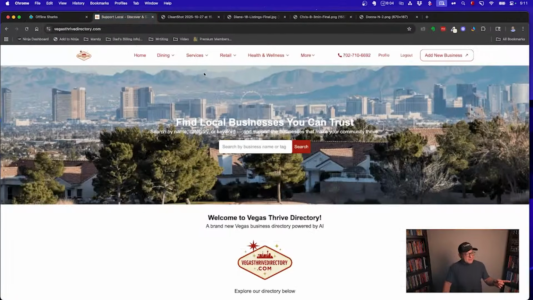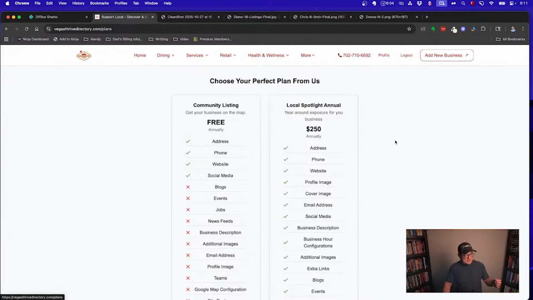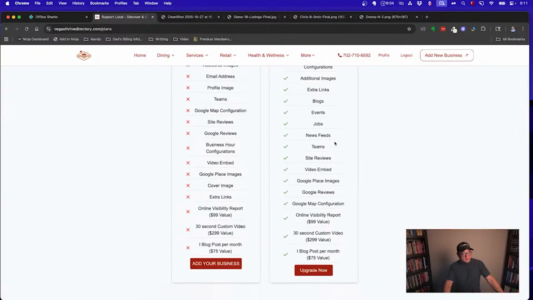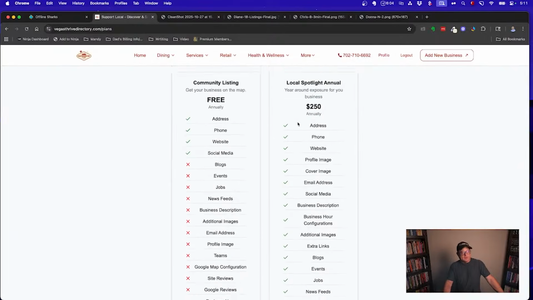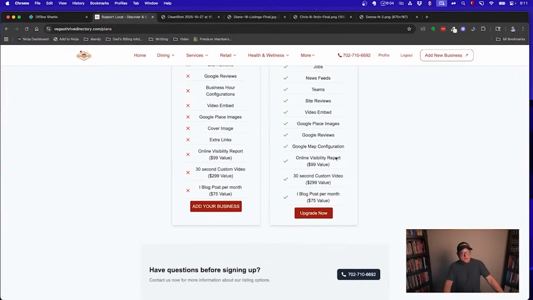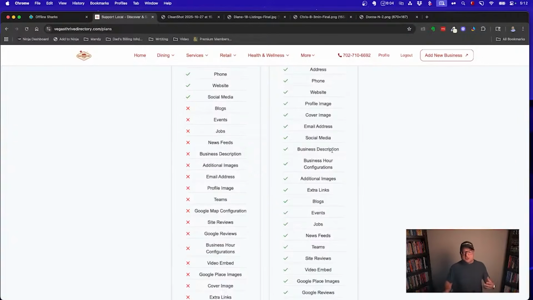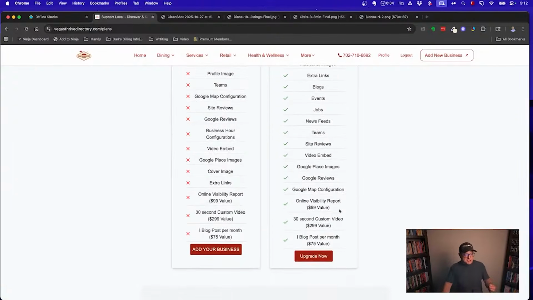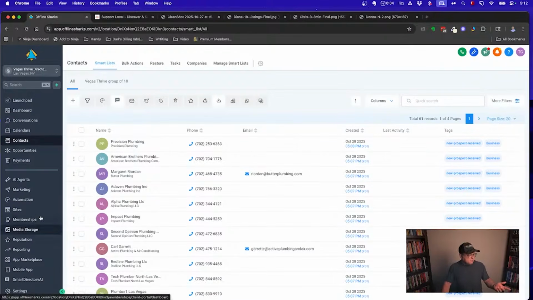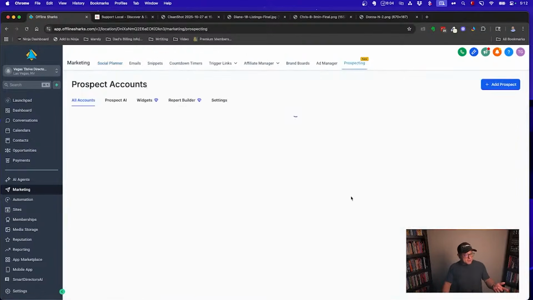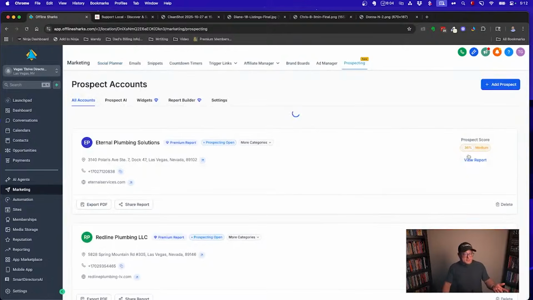Now, when they get made the upgrade offer, here's what's awesome about this. These are what you get with a free listing. Here's what you get with a premium listing. Again, this is all handled through automation, but when somebody takes this premium listing, we actually give them a courtesy call to make sure everything is set up the way they want, and that we have all the correct information. On that call, we use this report that's generated for their business to sell them additional marketing services. Again, I'm going to look at this report so you can see it.